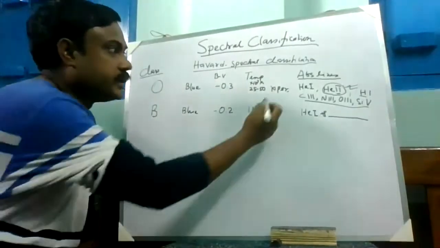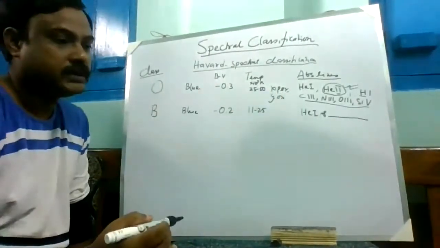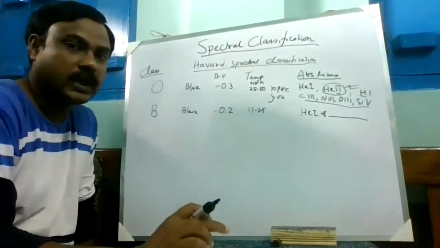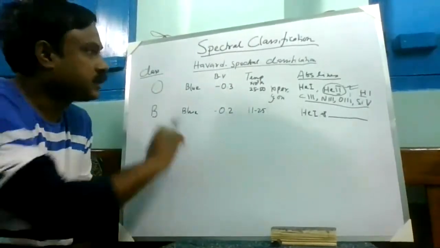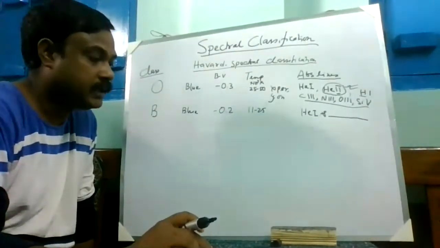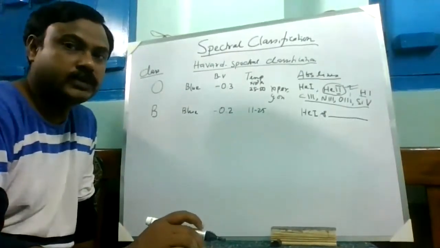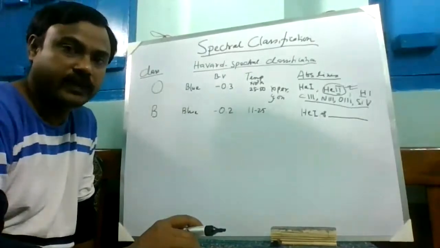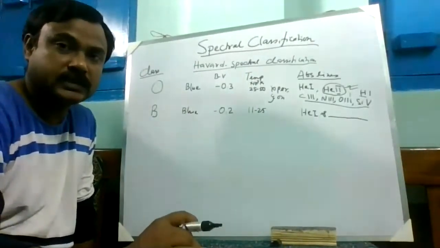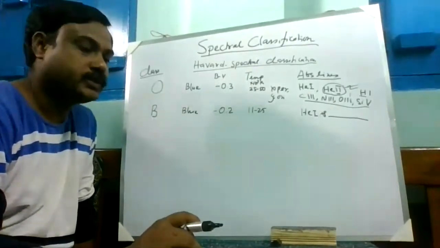Another is in the Orion constellation. These are very easy to find. They are the hottest stars and the brightest stars. These hottest stars are also the brightest because the surface temperature is very high, so they will glow very brightly. Their luminosity will be very large, because as temperature is very high, luminosity is also high.